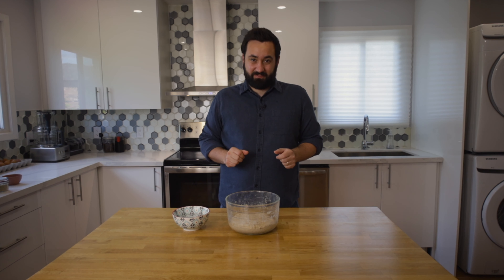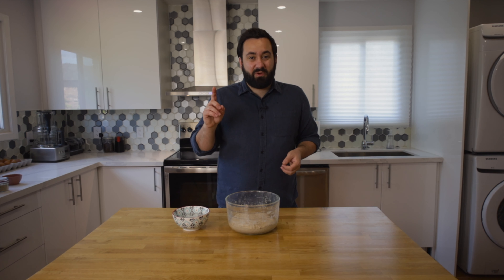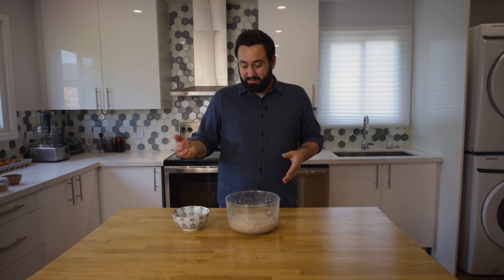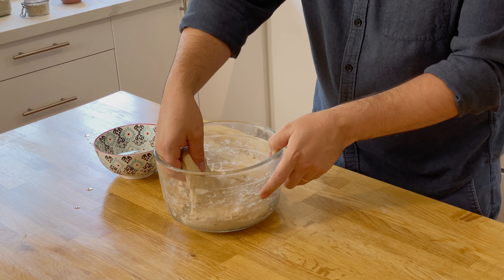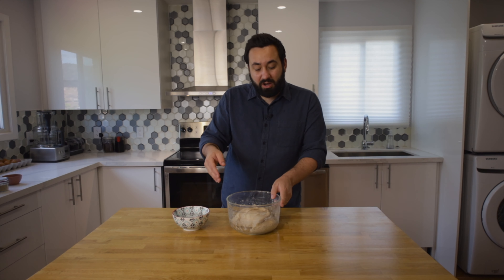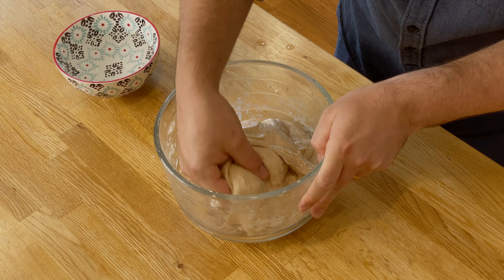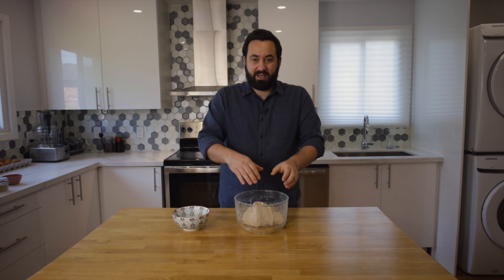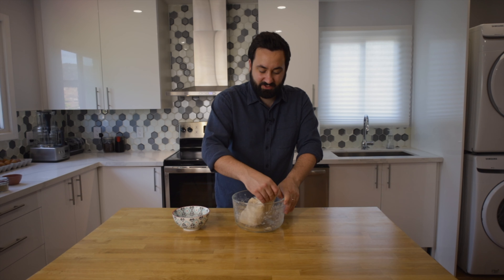It's been half an hour and it's time to stretch and fold. Start by getting your hands nice and wet — you want a wet hand, but bear in mind you want the water to be the same temperature as the room. Don't put cold or too hot water in because you're going to affect the temperature of the dough. With a wet hand, gently grab the edge of the dough, pull up and fold it over, working your way around the bowl. We're stretching up and over, elongating the glutens, which helps that gluten structure grow nice and big, helping trap more of the air the yeast is producing into the dough — which means a much bigger rise and it will hold its shape better too.